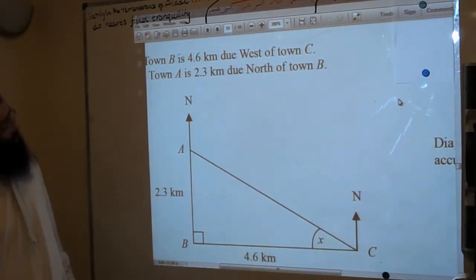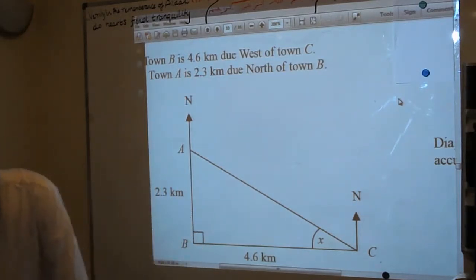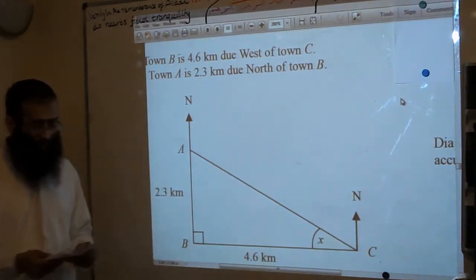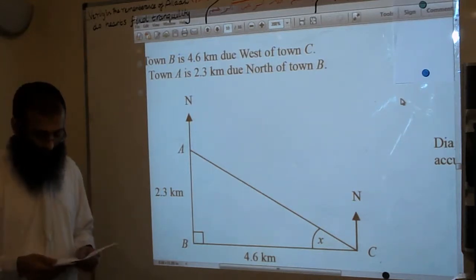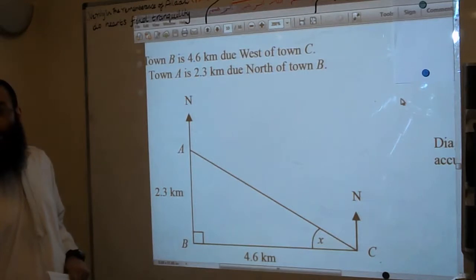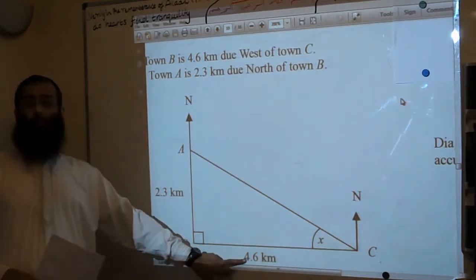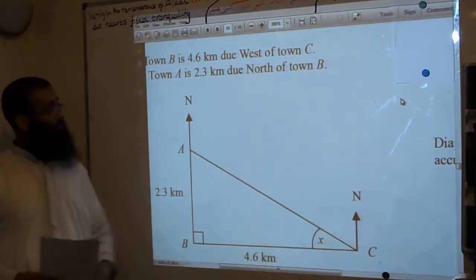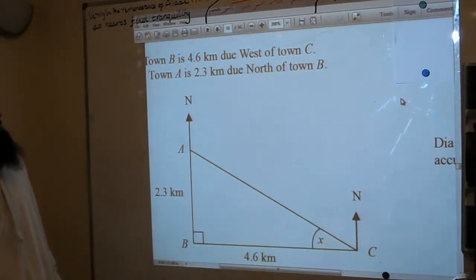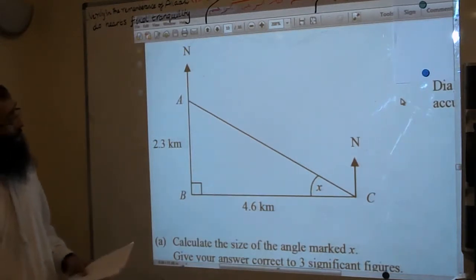Okay. Right, the next question has been set up in the style of a bearing style question. That's the way it's been set up. So I'm going to move the triangle. Ifra, can you see everything on there? Yeah. And my fingers all there? Yeah. Okay, I'm just going to move this up a bit because I'm sure we need to have the triangle up here. Right, here we go.